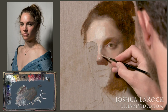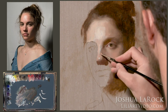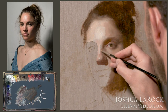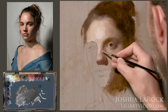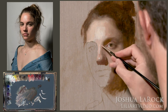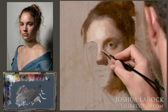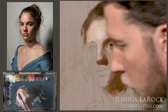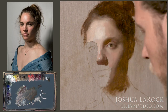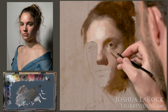And now I'm just going to bring those values up the side of the ridge of the nose, somewhere halfway between this value and the shadow. Maybe it could be a little bit brighter. It feels like the edge of the nose is just sliced off there. I want to tip this back more toward the light.